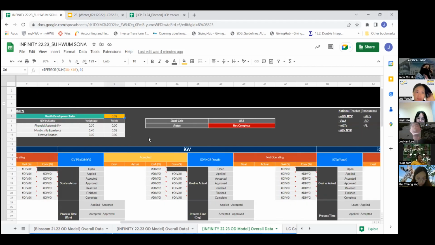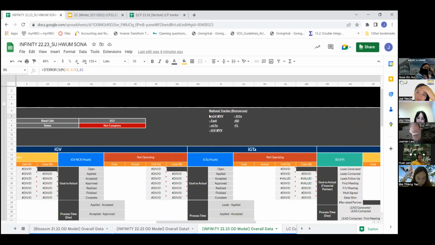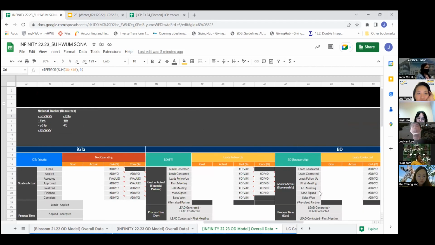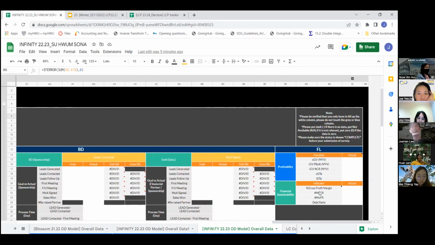Lastly, I also attached some national trackers here. If you want to compare the data with other LCs or SU, you can check it out through these national trackers. Ideally that's all on how to fill in this data framework.